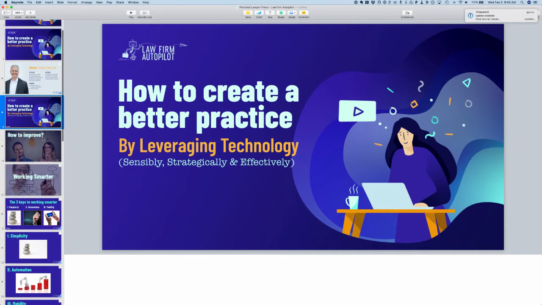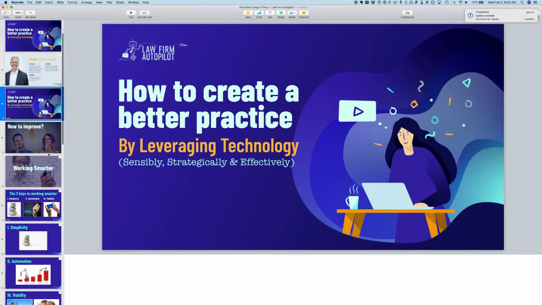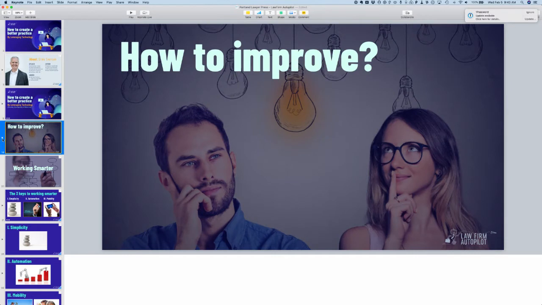So step one in trying to think about beginning with the end in mind is the first question, obviously, well, how are you going to improve? Okay. So I've got the slides grouped, and I'm still working on these. So these are not the final slides. I just want to show you the thought process, and I'm pretty much through with the main part, so I can talk about it with you guys.